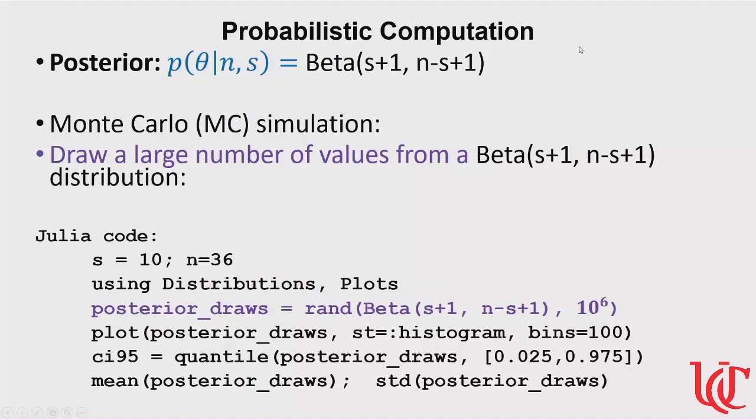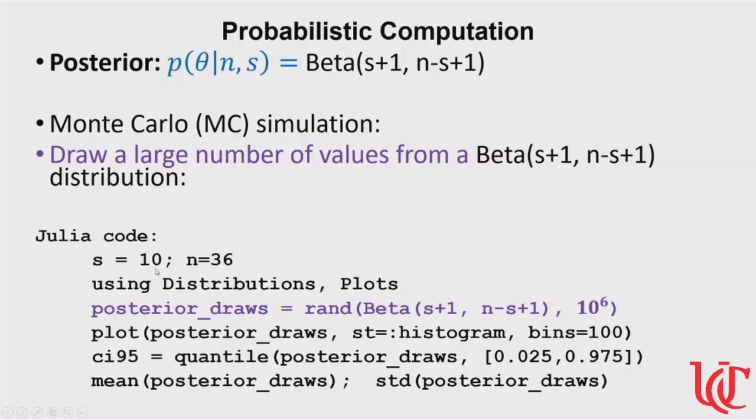So we've got a posterior distribution. I'm not even going to try to do anything analytically or plot it using the PDF or anything. I just want to be able to randomly draw from that distribution. So I randomly draw a lot of draws. Here's drawing 1 million draws from a beta distribution. I use Julia, but as you'll see, it doesn't really matter what you use. The code is just very clean and easy to read, right?